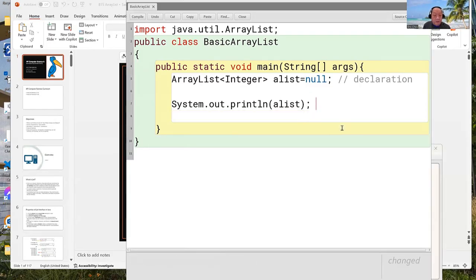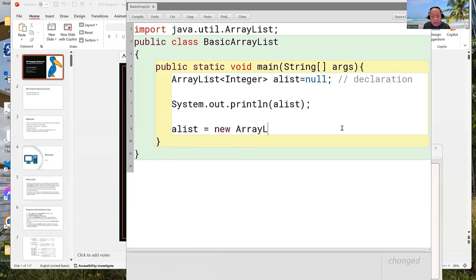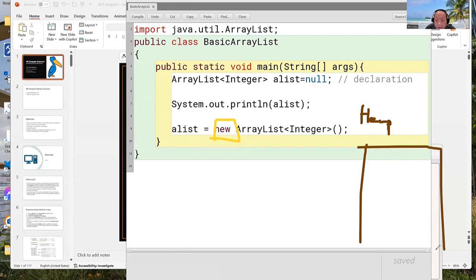After that, you can do a list equals new ArrayList of Integer. Once on the right side you use new, that means you will create an object in the heap. And then your a list is pointing to there.